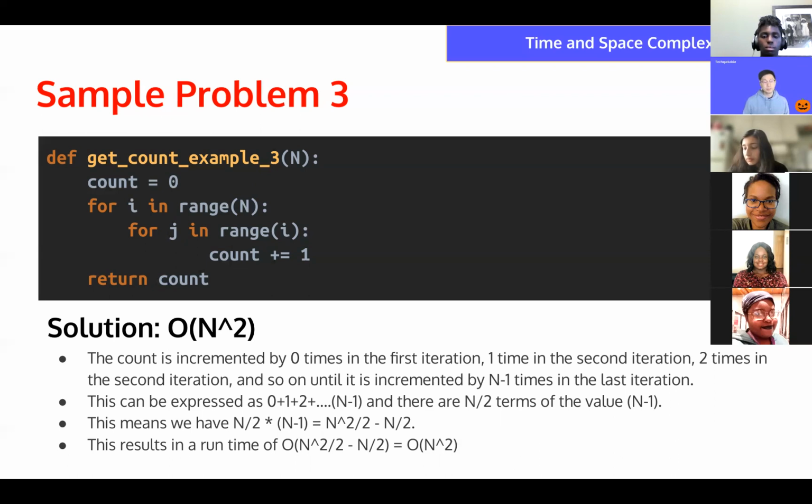The last point I'm trying to make is that in practicality, this code is slightly faster than the last one, just because it's doing less work. But in theory, big O notation is telling you the worst case runtime, and that theoretical answer is actually the same as the answer to the last sample problem.